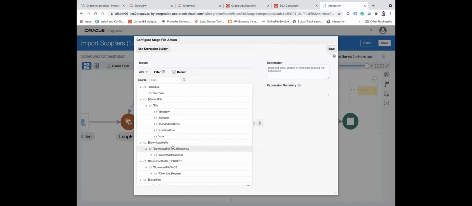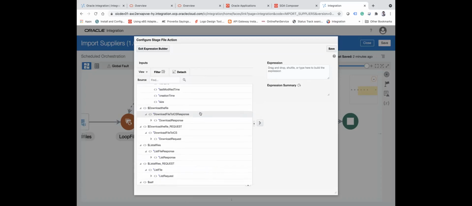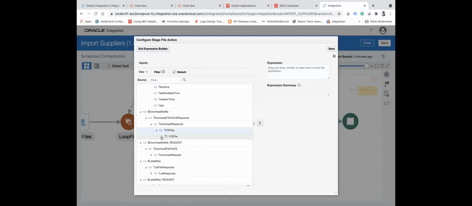Which one should I expand and what expression should I give here? Anyone? Download response. Correct. And what should I map here, guys?